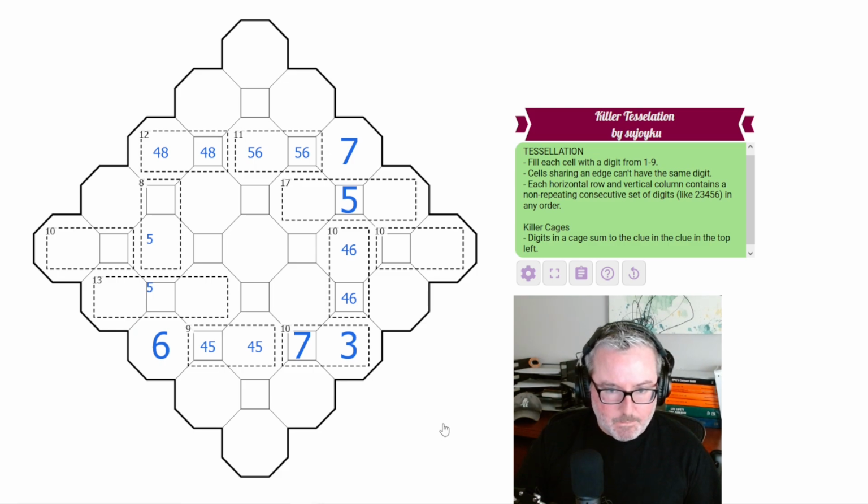Now, okay, what are the options? What happens if this is one of the 2 digits? Is that the best place to start with? Because we could have 6, 5, 4, 3, 2.